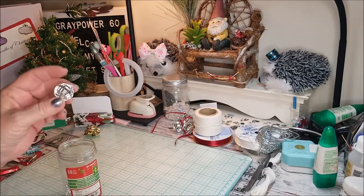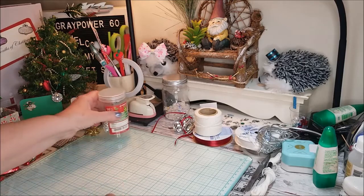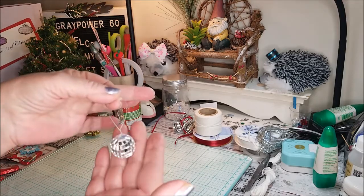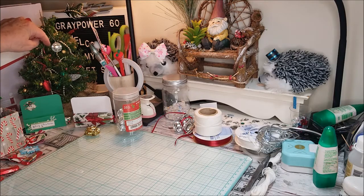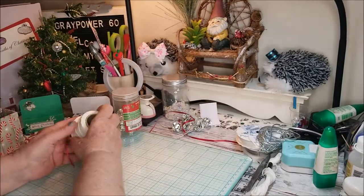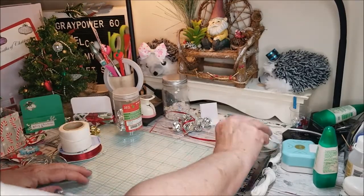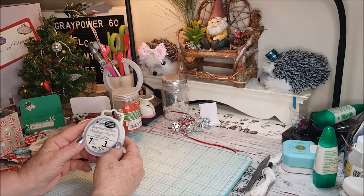I had no idea what to do with them. So I hummed and hawed and thought about it, and I came up with a couple of ideas. One of the ideas was to create little ornaments. If you happen to have a miniature tree, you could decorate the whole thing with those little balls. I hope you could see that. The other thing, I was searching and trying to figure it out. I got some ribbon, some rope, and this silver elastic. I got some white ribbon out. I even picked up this silver beading wire that I had in my stash.